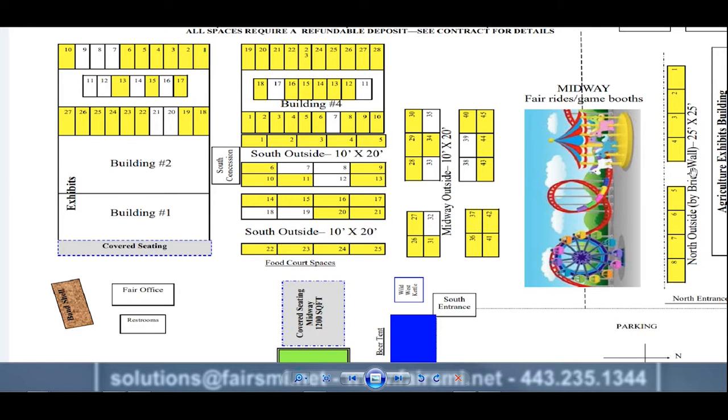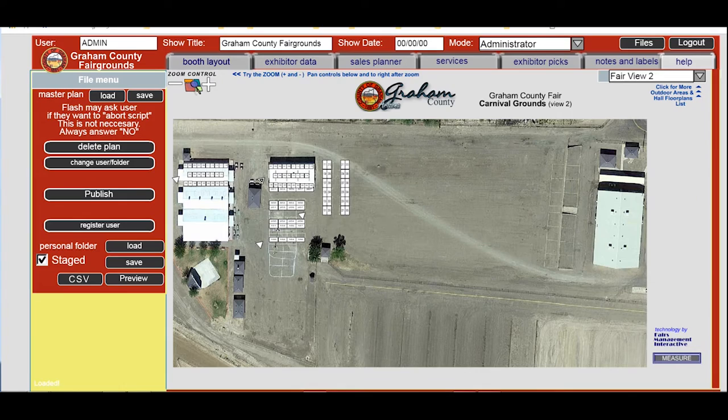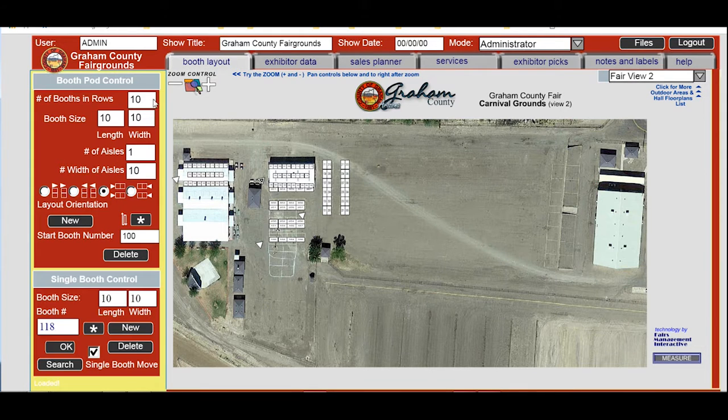So there's a way to do this too, where rather than create a group, we're going to do a minimum pod. We're going to basically start with a single booth. So we do that by making it one booth in a row and one aisle, and then we make our 25 by 25 size. We don't particularly worry about the orientation or the width of it because we're going to delete one of the copies when it creates it. So it makes this, we grab the triangle handle, drag it over, and we're going to get rid of one of those, so we only start with one booth.